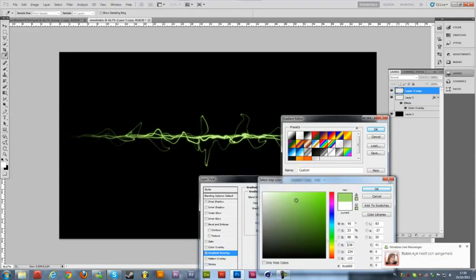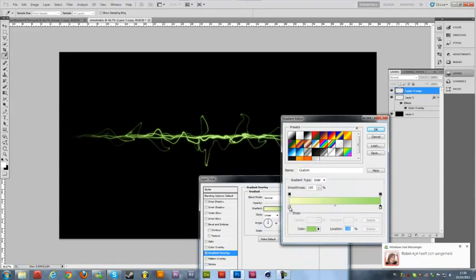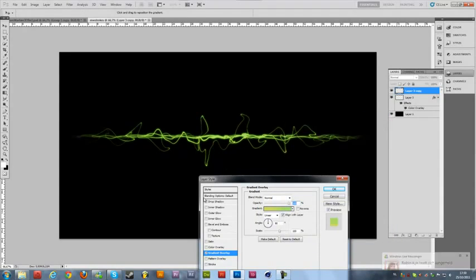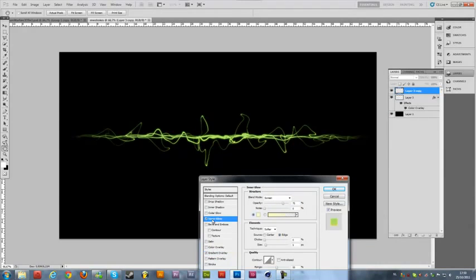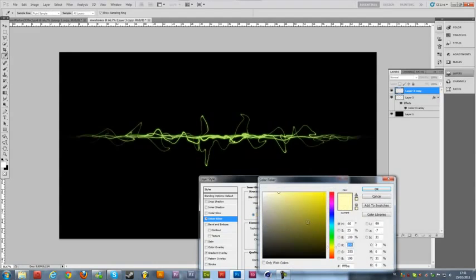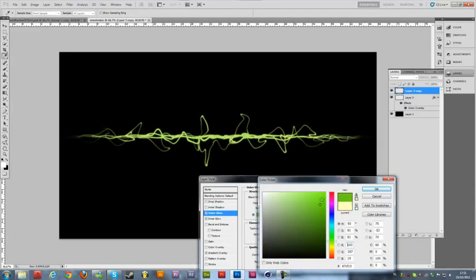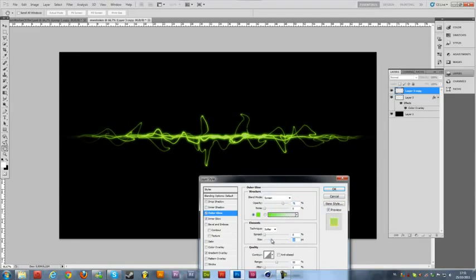So something like that, and over here maybe a little bit more intense, and there we go, and hit OK. Then I'm going to click on the inner glow, change this maybe a little bit higher, or well, let's just keep it at 3 pixels, and change the color to a really nice yellowish lemon color again. Hit OK, and also do another glow if you want to, and also a green color. There we go. Okay, and make the size a little bit bigger, just like this.